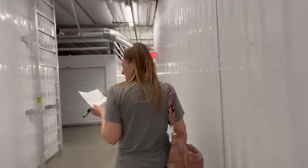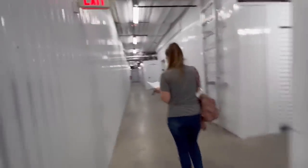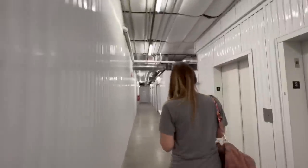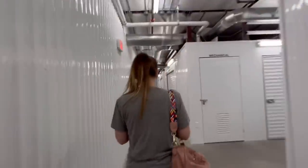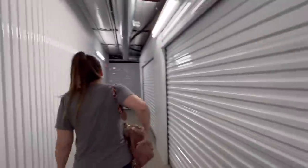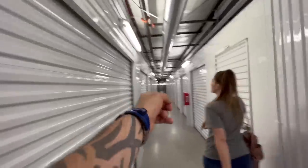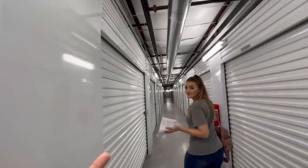Let's see if we're even on the right floor. 300s — we're on the right floor. 360s, 350s. I'm pretty pumped about that, I'm excited about this unit. If it's not staged, it's going to be amazing. I feel like this is where we bought that other unit — wasn't it right here? Yeah, it was on this row. This is where the arcade games were.